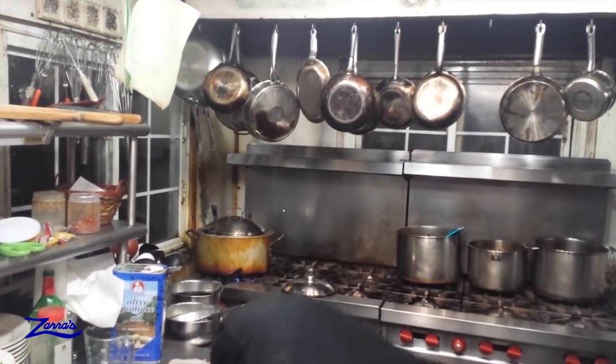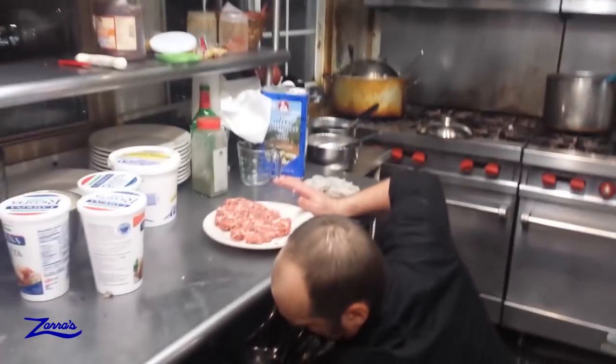Run the sausage. Obviously, some people might not have a stuffer, or you don't even have to stuff this. You could just go ahead and mix your sausage. You could make it into balls, or you could make it into patties, and that's what we're going to do right now. And the best way to cook a sausage patty.